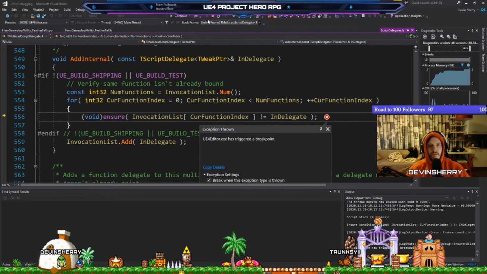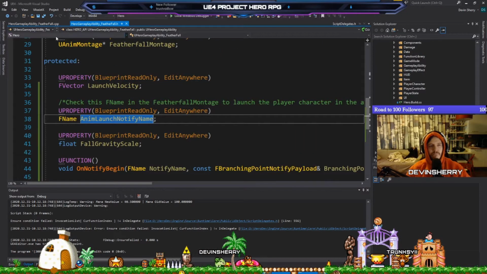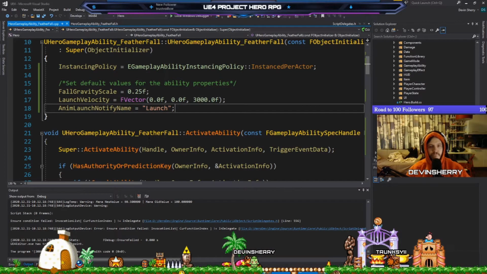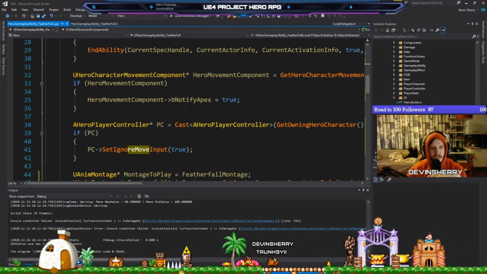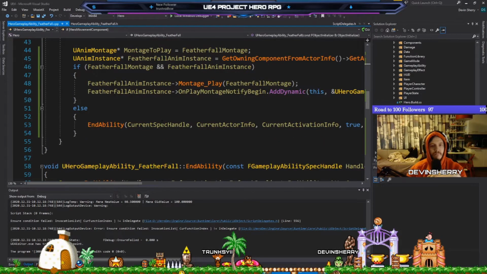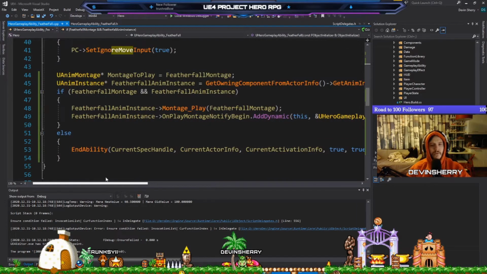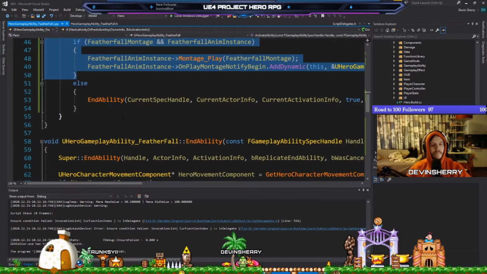It might be because maybe we've got to end our delegates on endability. I guess we have to. Let's just grab all this.